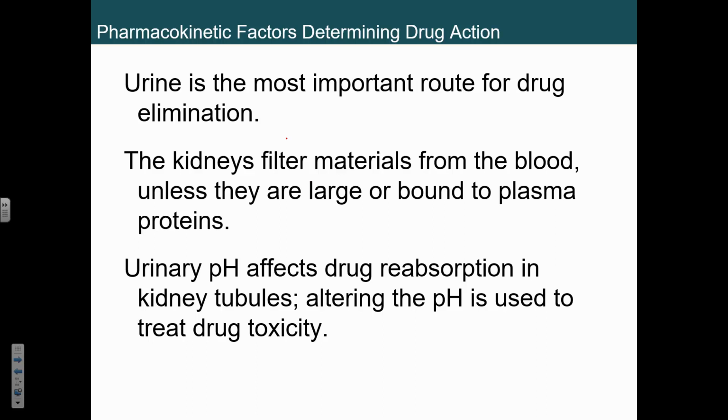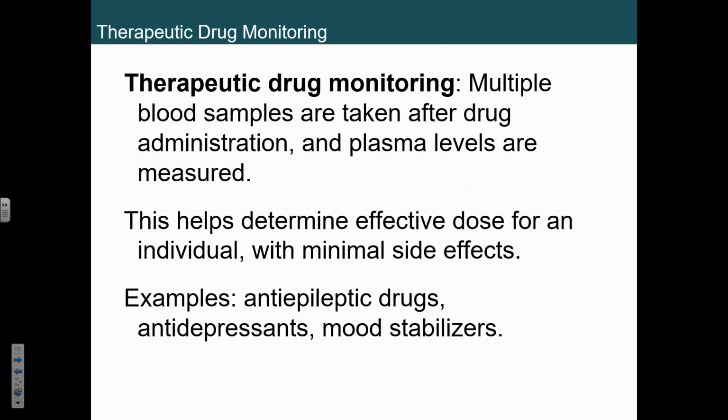All right, we've got to get stuff out. Again, it's going to go through urine, come out through your kidneys. pH is going to play a role again because pH will change the ionization of those drugs. Remember that pKa I told you didn't have to know? We're just coming back to it right now, so you sort of did need to know it. You can alter someone's pH to treat drug toxicity, right? So you can give people a shot of baking soda, sodium bicarbonate, and that can alter pH in a way that's going to help you out if you need to get some drugs out of you. Not a big deal.